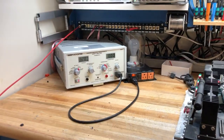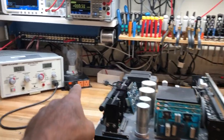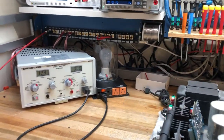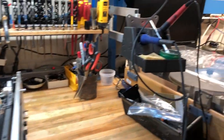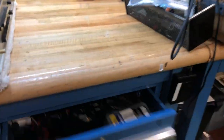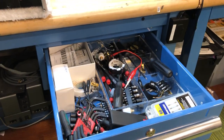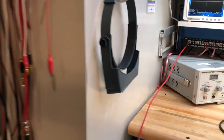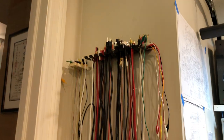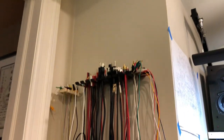Back to the top row: a Suncor isolation transformer, and a little thing with a bulb — a dim bulb tester, which is super handy for making sure things don't blow up when we turn them on. Back here is our solder station, frequently used parts, some more testers in this drawer, some commonly used schematics and reference material, a magnifying glass, and our selectable cables, neatly arranged by type.